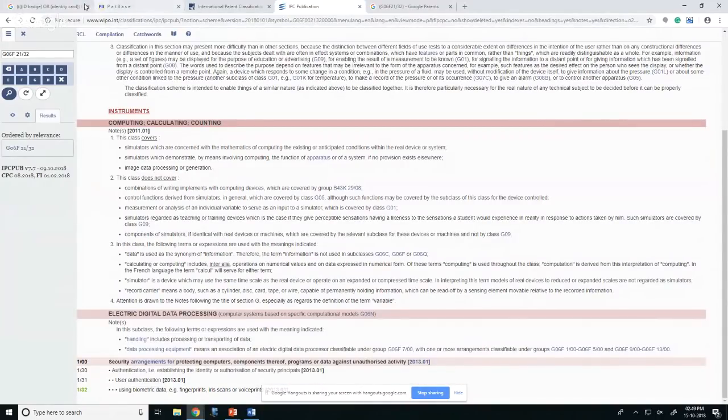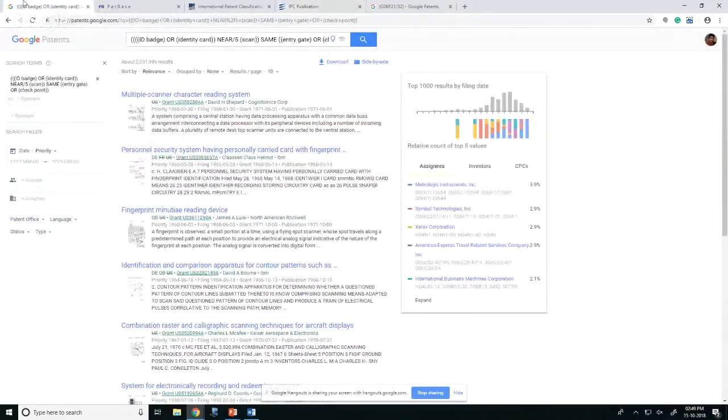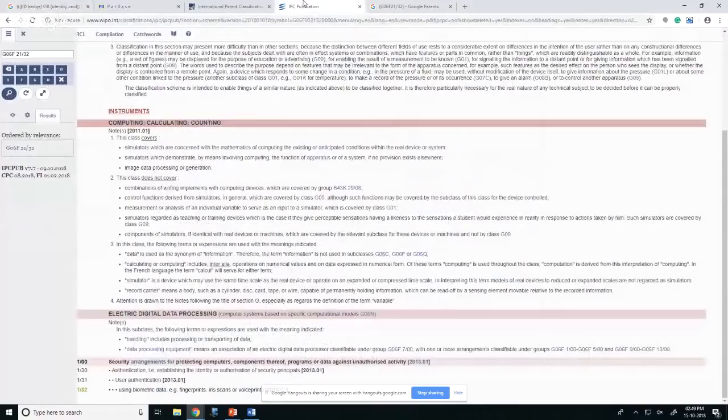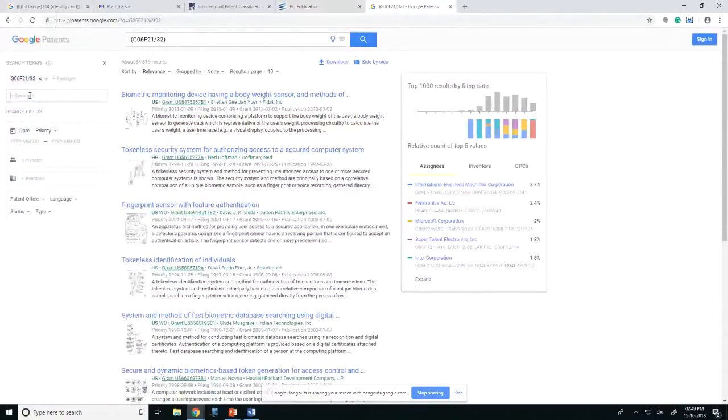So by using that particular code, I can insert that code, and as I mentioned before, I can combine this with text. I should be very careful with using text in combination with the IPC classification codes.